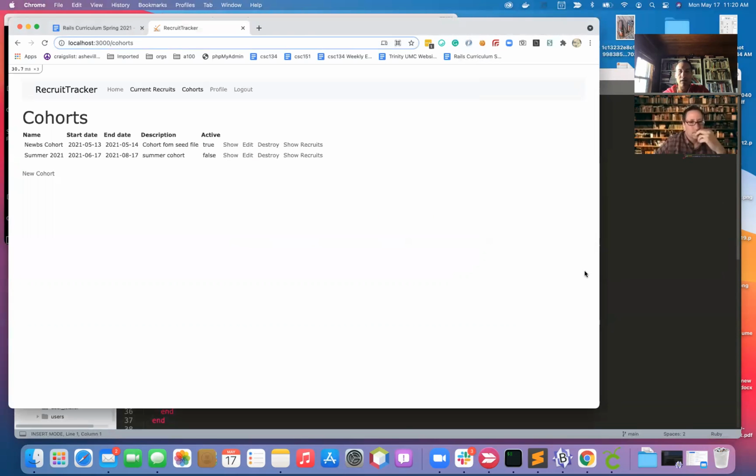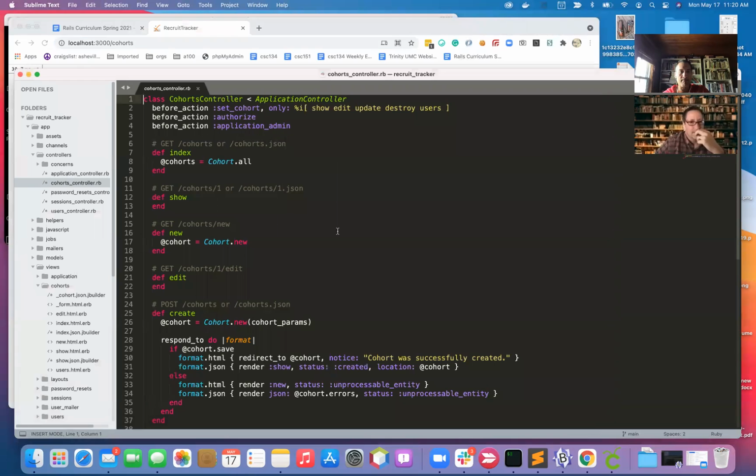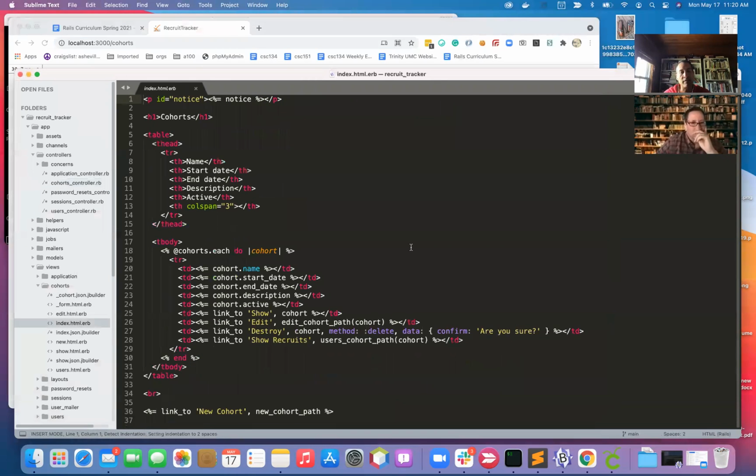Okay, let's look at the index view. This is what our index HTML looks like. This is an ERB. We'll talk a little bit about ERB later, but essentially ERB is embedded Ruby inside a standard HTML form.